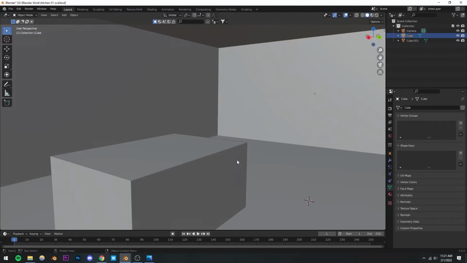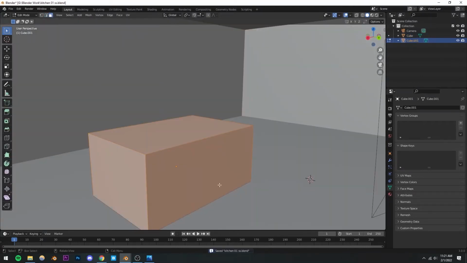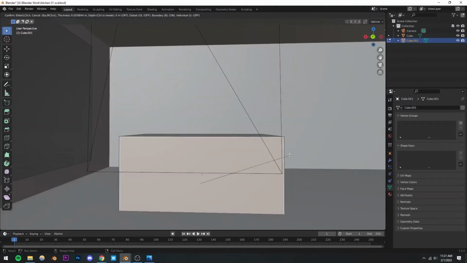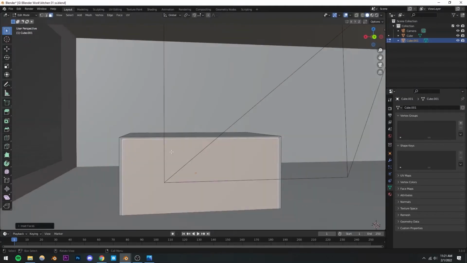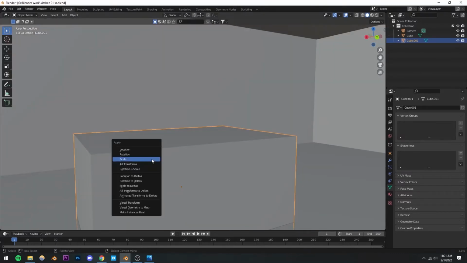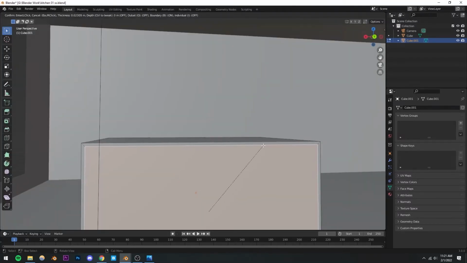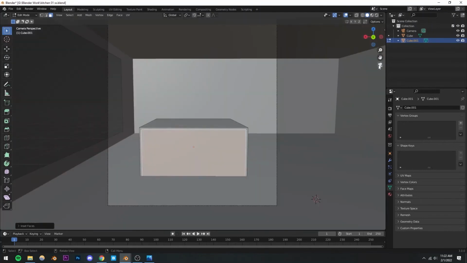Perfect. So next up, I'm going to select this and go to edit mode, go to this front face, and inset it slightly, something like that. But you're going to see it's not uniform because we forgot to apply the scale. So I'm going to press Control A and Scale, press Tab, and now I think something like that should be good, probably. Let's go to our camera and see. Maybe a little more than that. Something like that should probably be good.